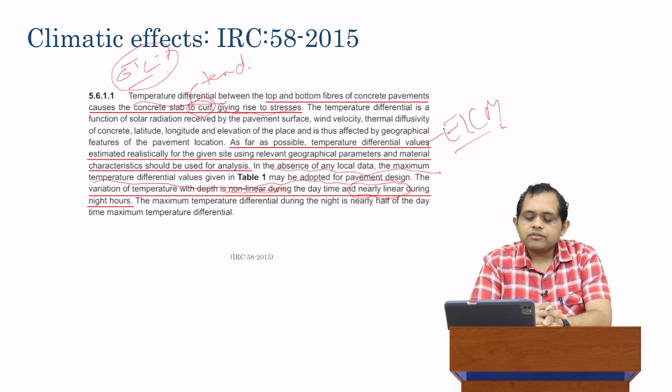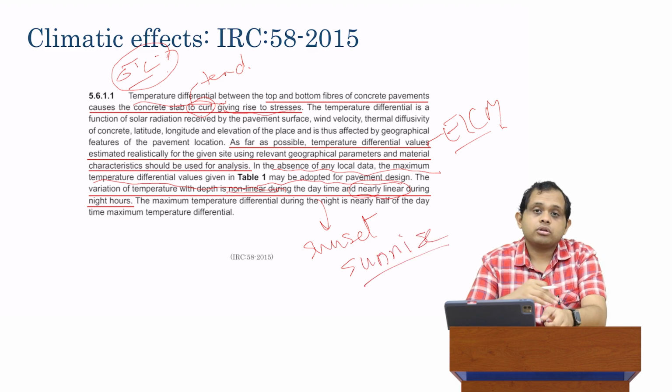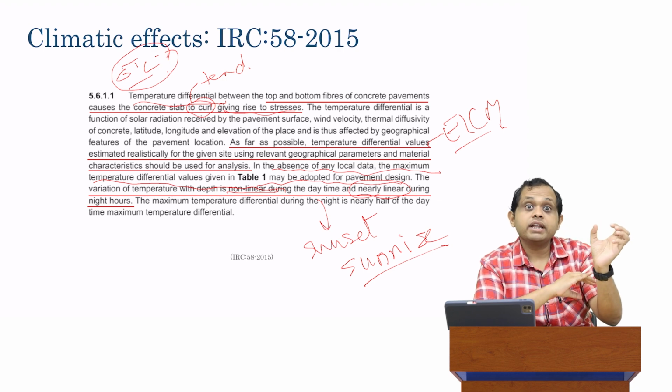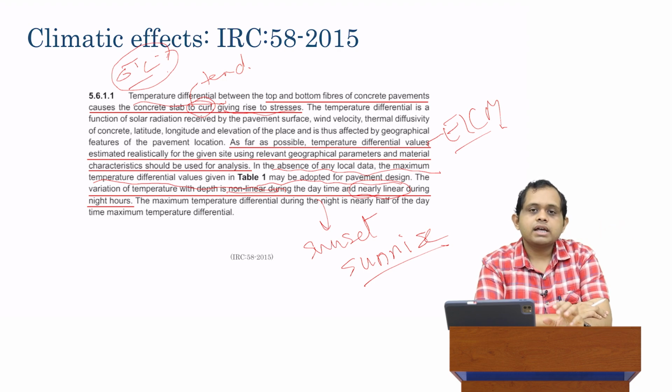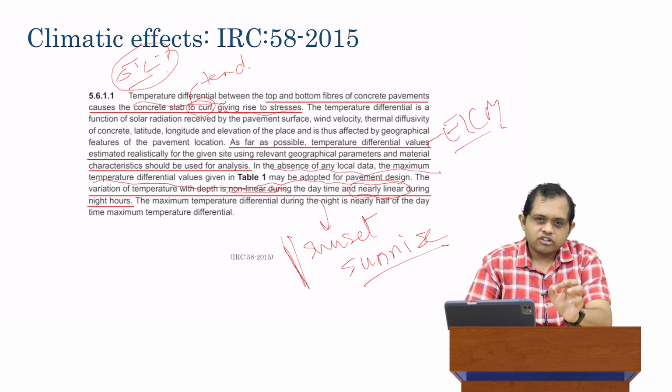But what is key, which I think the IRC code does not fully acknowledge, is the most critical hours, which is during sunset and sunrise. During sunset and sunrise, you actually have the most dramatic change in the boundary conditions. Namely, either the sun is gone, which means suddenly you've removed a very large part of the boundary condition, or the sun has just started shining, which means a very large amount of energy is suddenly coming in, and that's a dramatic change in the boundary condition. During these particular critical hours, you can actually have some very dramatically non-linear temperature distributions.